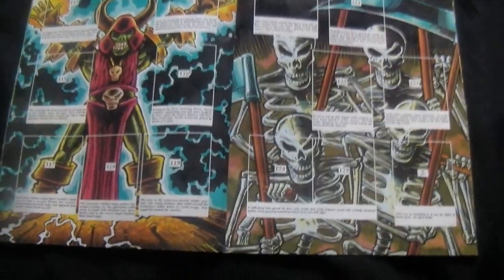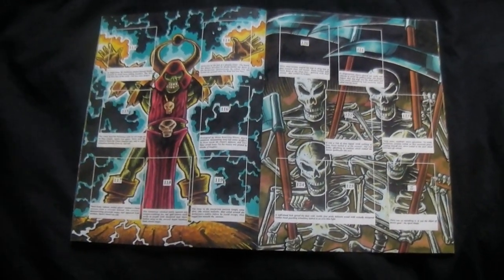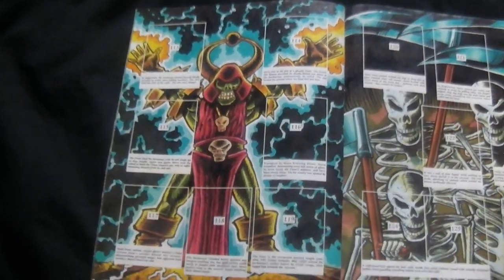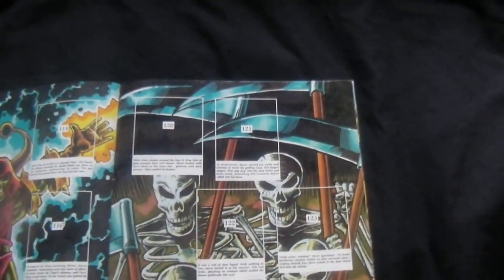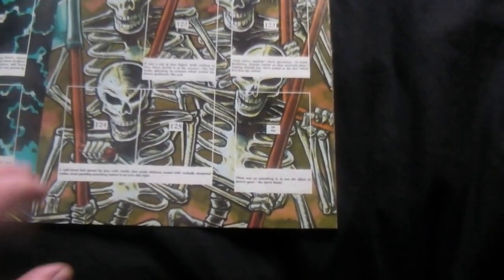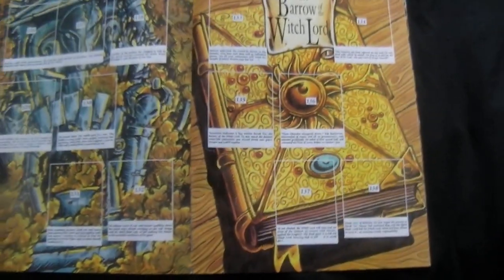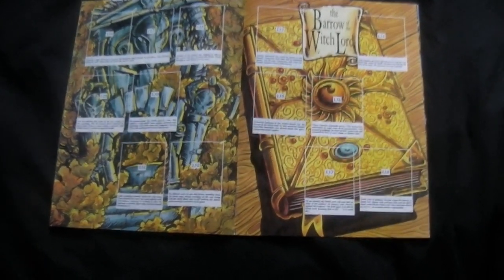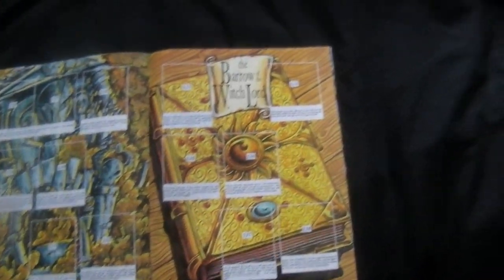That's my favourite page so far. That's Skeletons out of Clash of the Titans. I've seen the figure of that, I think. I like that artwork, it's very cool artwork. I'm not really into the fantasy stuff, but recently starting to get into it. I'm reading the Wheel of Time book set, so I started to see it in a different light.